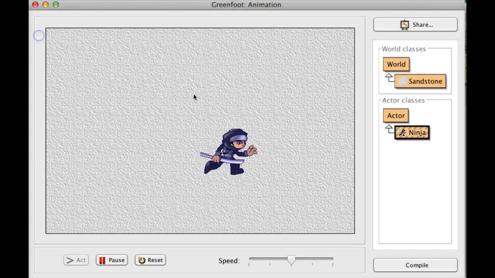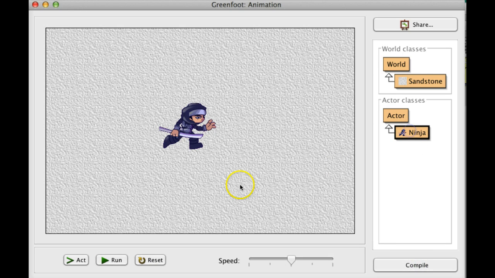So that means if I create a new actor and click it down and put that actor down, the added to world is going to be in there. It's going to just happen automatically.